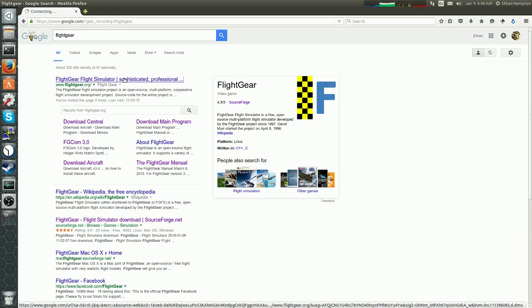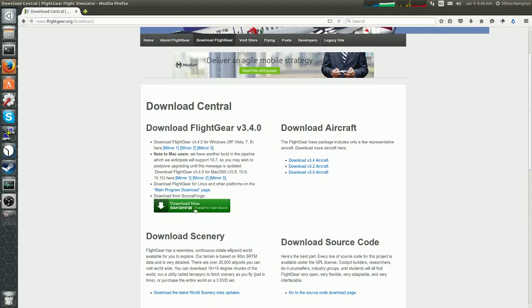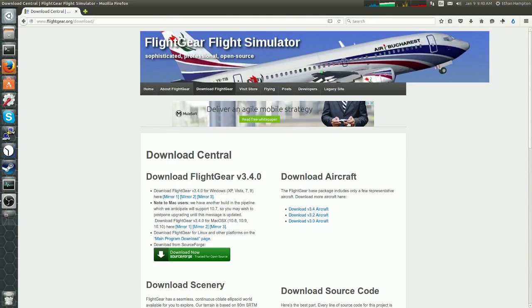FlightGear.org, right? And then, pretty easy. It's written in C++, really nice. There's a big download button, which is really nice here. And then it'll tell you, like for Windows, Mac, you have to be a Windows or Mac user in order to use it, but here's your download there, and then Linux is right there. Everything else, don't worry about because it'll be all there.